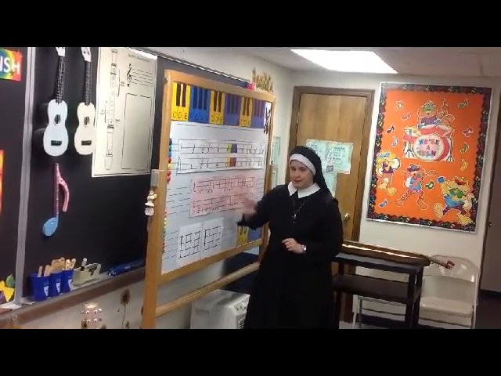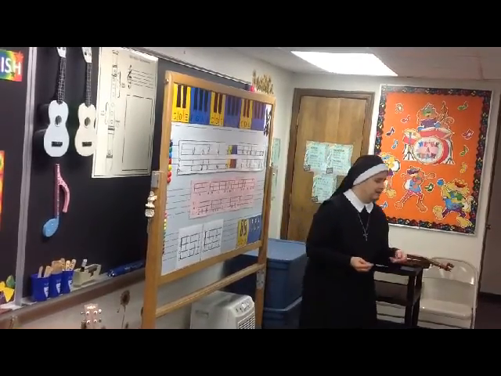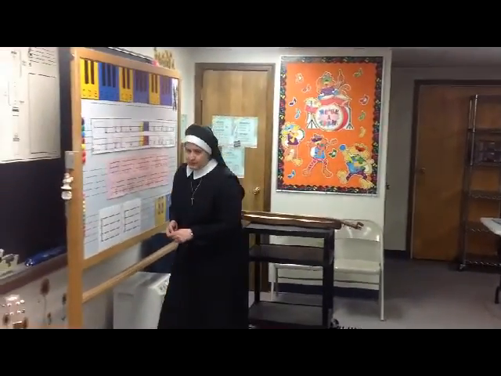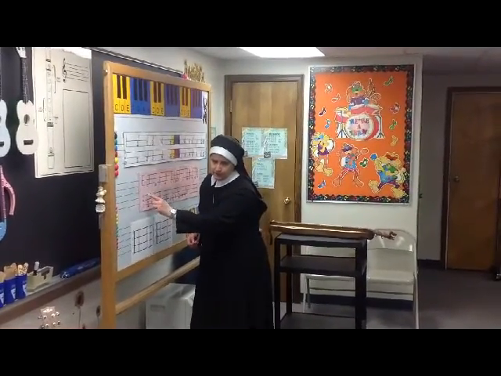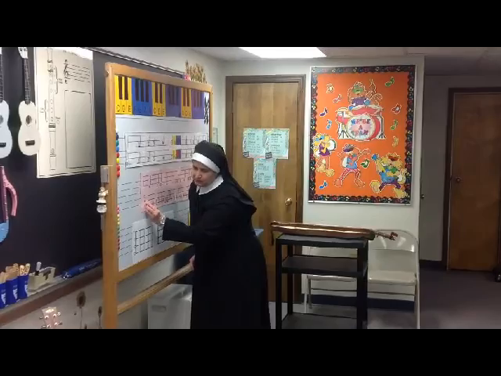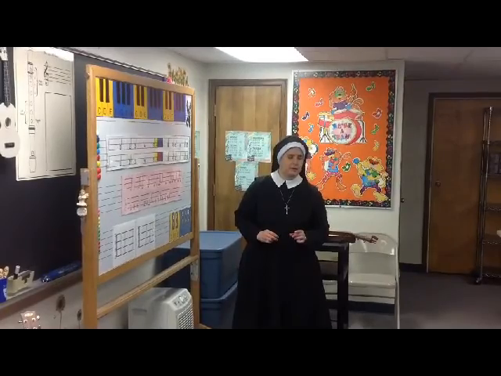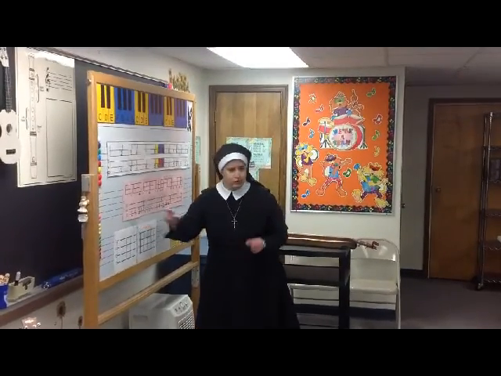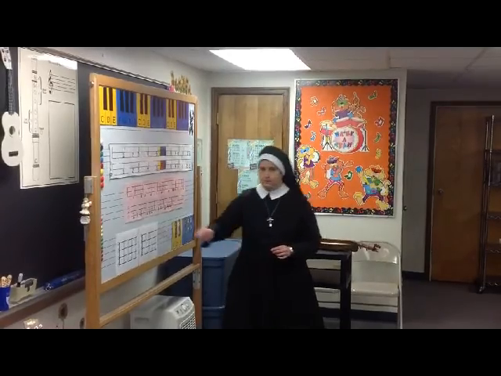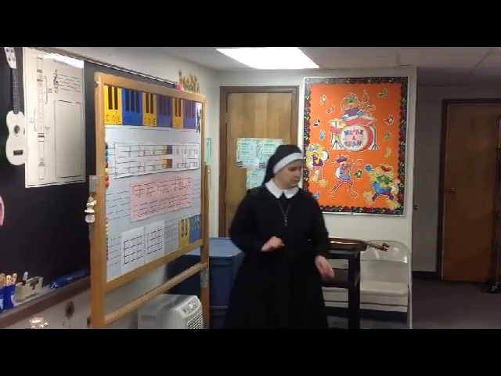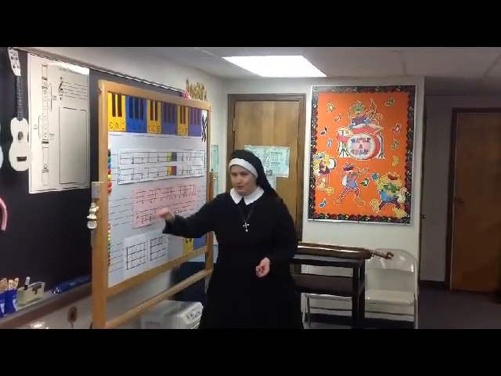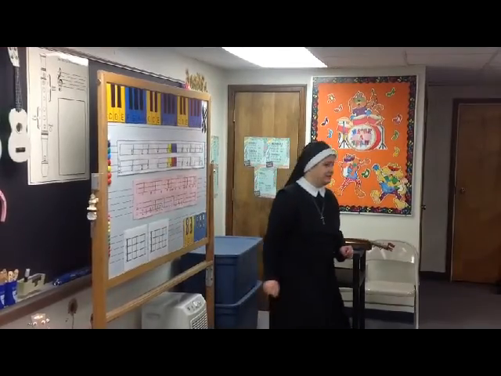This is the tab line. Now, we've talked about the music staff having 5 lines and 4 spaces. A tab line for dulcimer music has 3 lines and 2 spaces. Let's see if we can count the lines. 1, 2, 3. And do you see we have the 2 spaces in here? 1, 2. So, the bottom line of the tablature stands for your melody string. The middle line stands for the middle string, and the top line stands for the bass string. And you notice I have D-A-D, you love your dad.